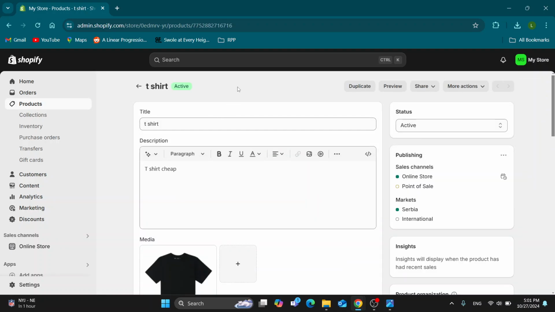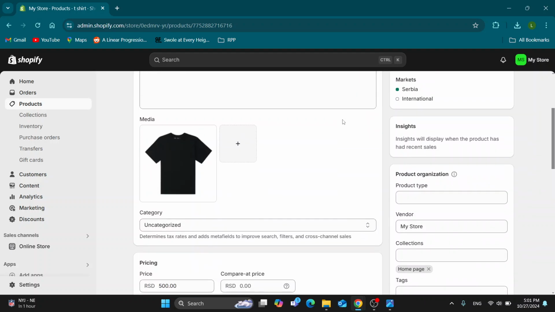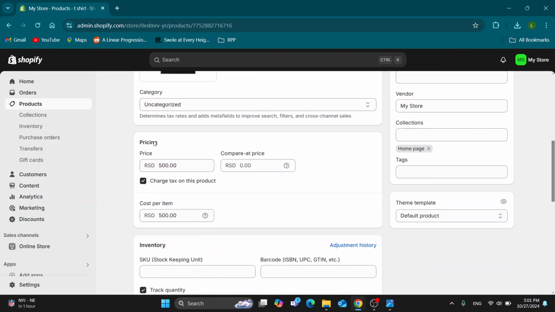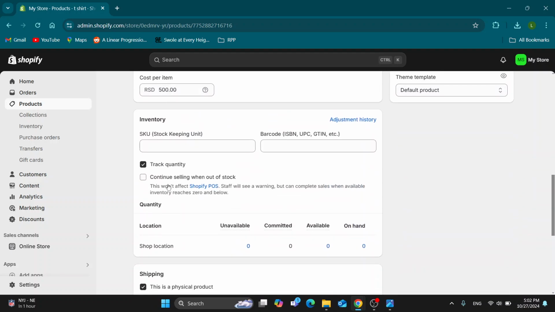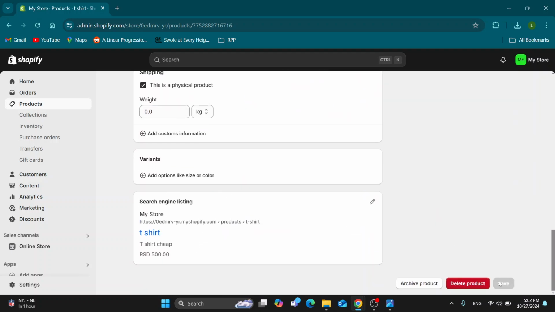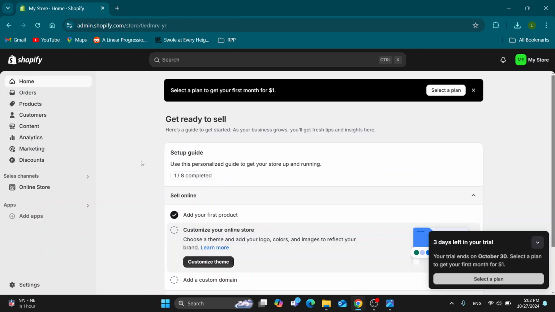As you can see, this is now going to open up our product, and here is our managing section. So what we want to do is scroll all the way down until we find pricing, and here is our pricing. So what you want to do is go ahead and select the price to whatever price you want to set. You can select whatever price you want, if you want to charge tax or not, and so on. And after that, you just want to go ahead and click on save after you have finished all your changes, and this is going to apply the new price to your product.